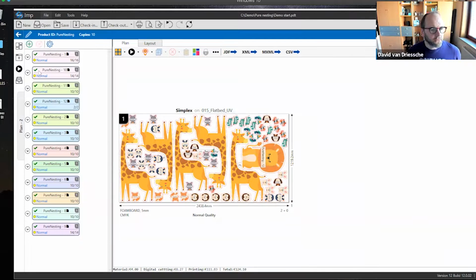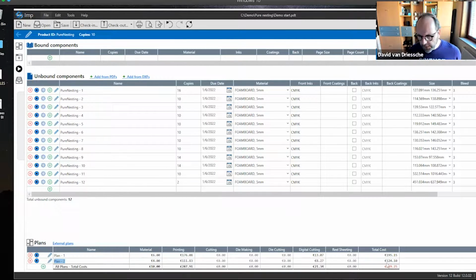And if I go back to my overview and we look at the total cost for these 2 plans. Plan number 1 is the one with the V9 algorithm, if you want. Plan number 2 is for the V12 algorithm. You can see that that one obviously is going to be much more efficient. There was some form of this pure nesting algorithm in Imp V9 already, but it was not considered to be ready for prime time. In V12, this has been polished and is now readily available for you to use.